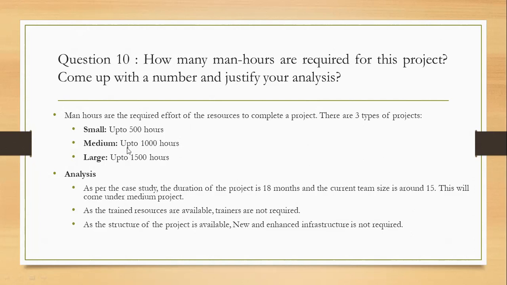There are three types of projects: small, medium and large. You can consider which category this comes under. As per the case study, the project duration is 18 months and the team size is 15, so it comes under a medium project. You need to prepare a strategy: this many resources work this much time.